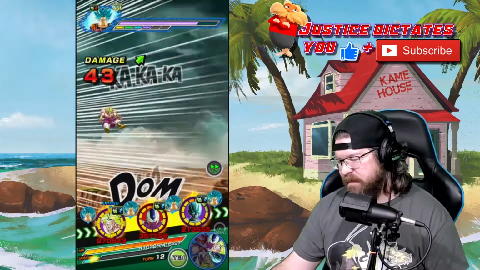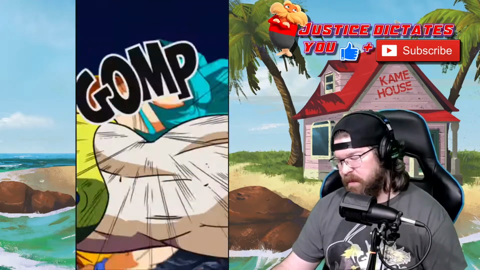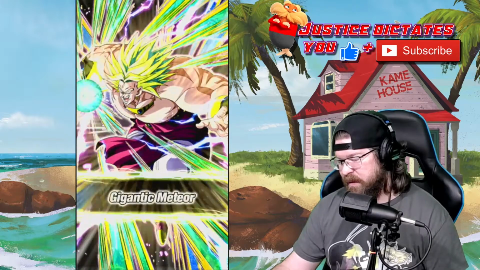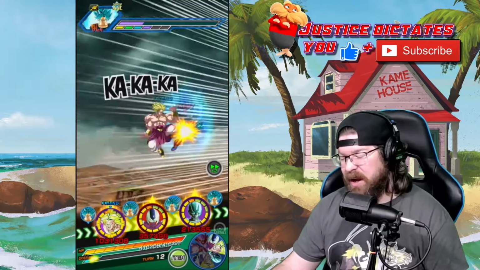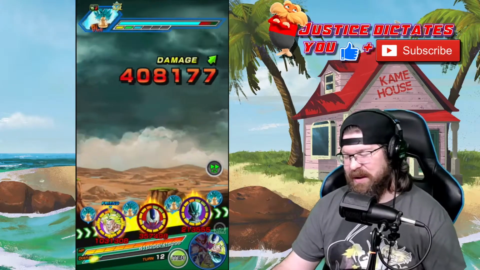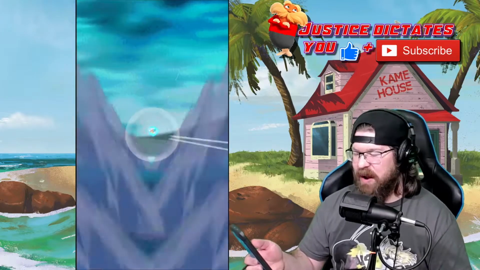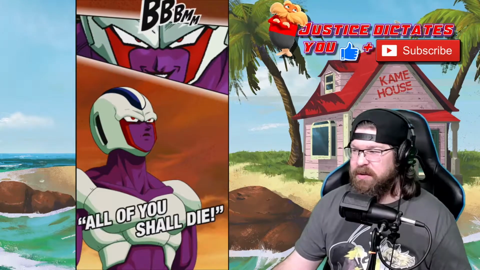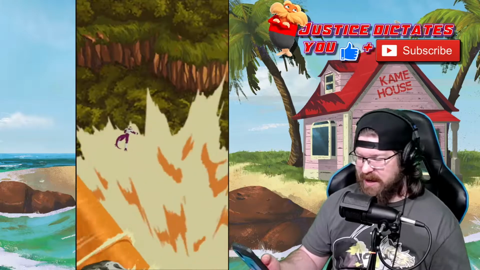So Broly's attack, 2.29 mil. Okay, let's see how much damage he does. 908. So like well over double. So that was like a 5 mil attack stat. Let me do a little math and set up the next round, because like I said, there's an even better setup for Janemba here. So let me go ahead and set that up. I'll be right back. We'll talk about what the calculated attack stat is.